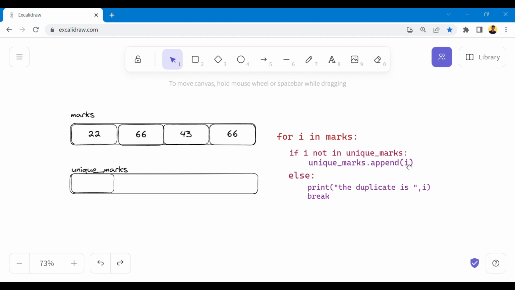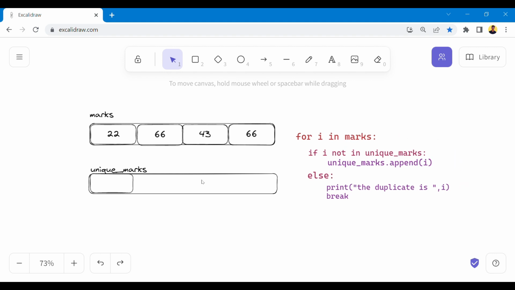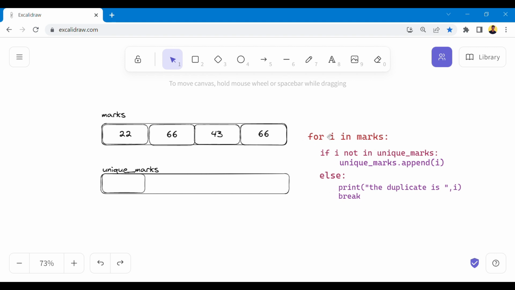I am assuming that you are aware of how a for loop works in Python. If you have any confusion regarding the for loop, in the description box we are providing a link to the dedicated video wherein we explained how a for loop works in Python. You should check that out before moving directly on with this.